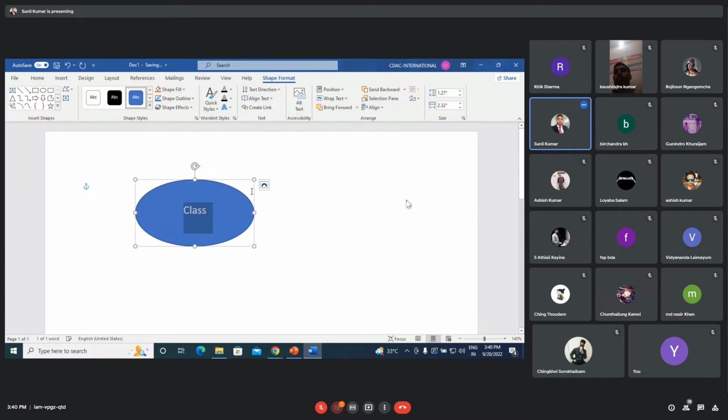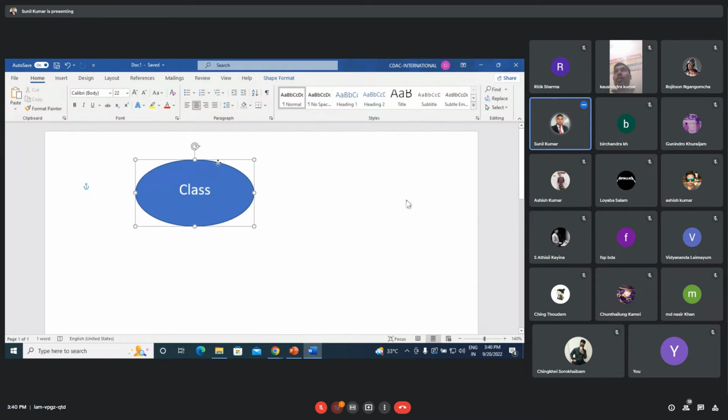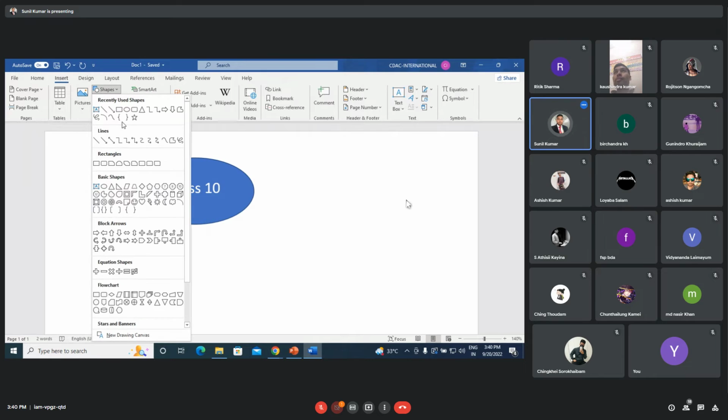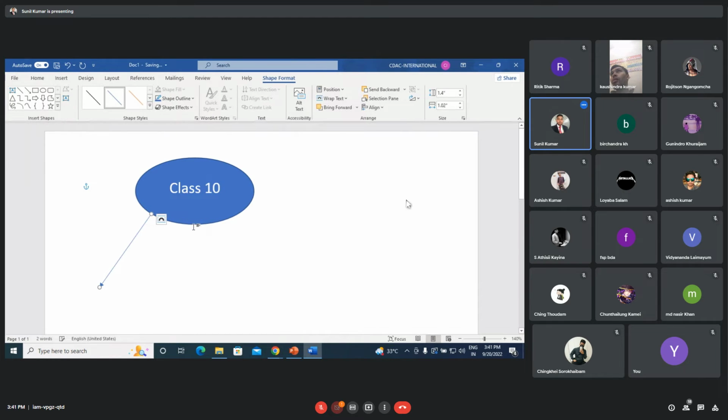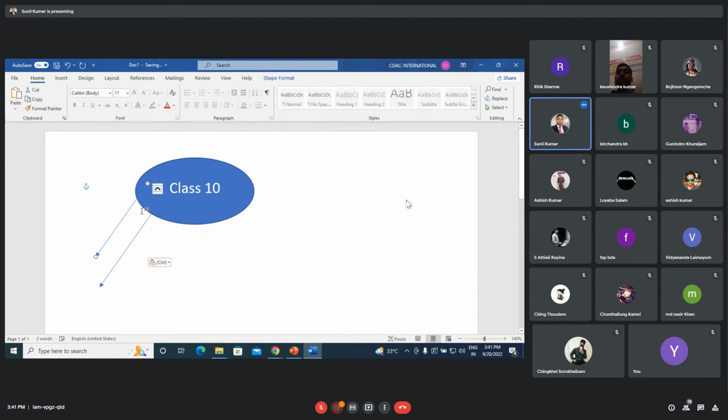Now the instance of that class may be y. Suppose class 10th. So class 10th, what carry? What will be the main characteristic of that class? That there will be the student, right? There may be many students in the class 10th, like that.